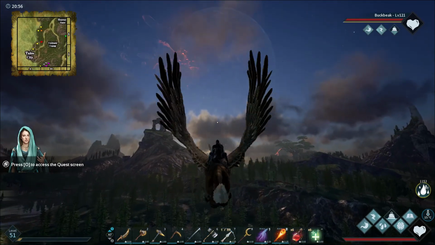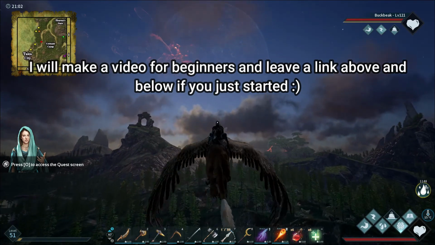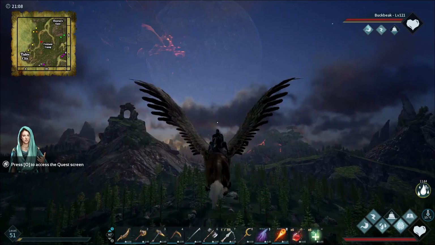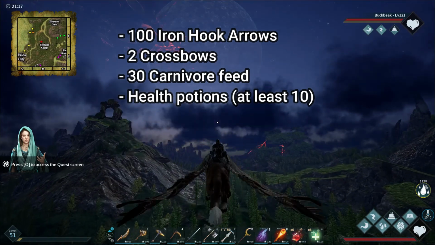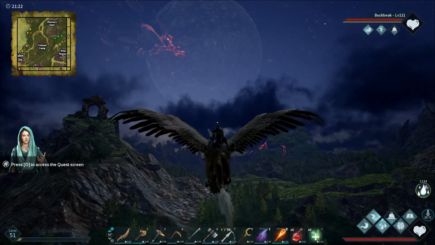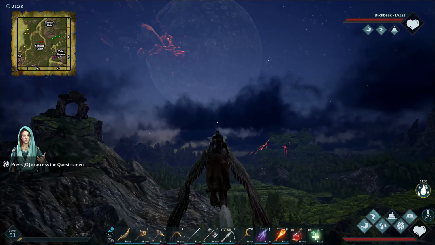For this, you need a basic understanding of taming, and I do not recommend trying this at a low level. What I recommend as the minimum is 100 iron hook arrows, 2 crossbows, and 30 carnivore feed with several healing potions. You do not need to bring all of this, but I like to be safer than sorry. If you bring other meat, this will go a lot slower.